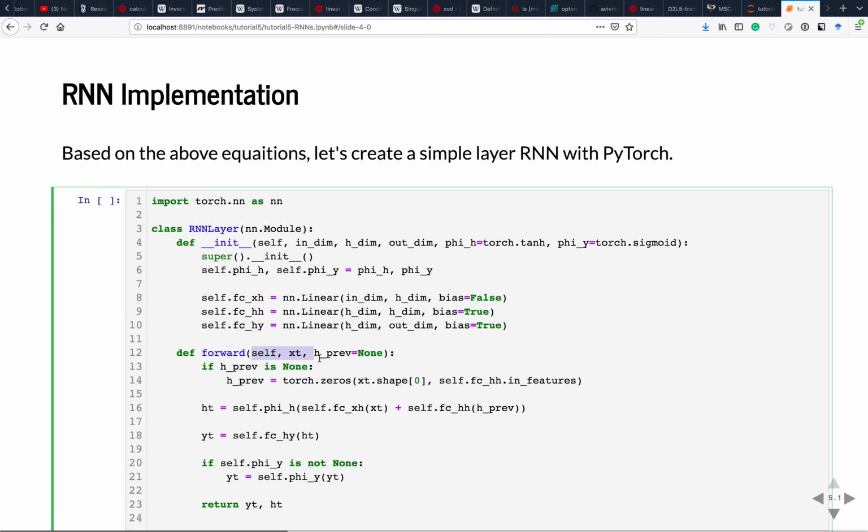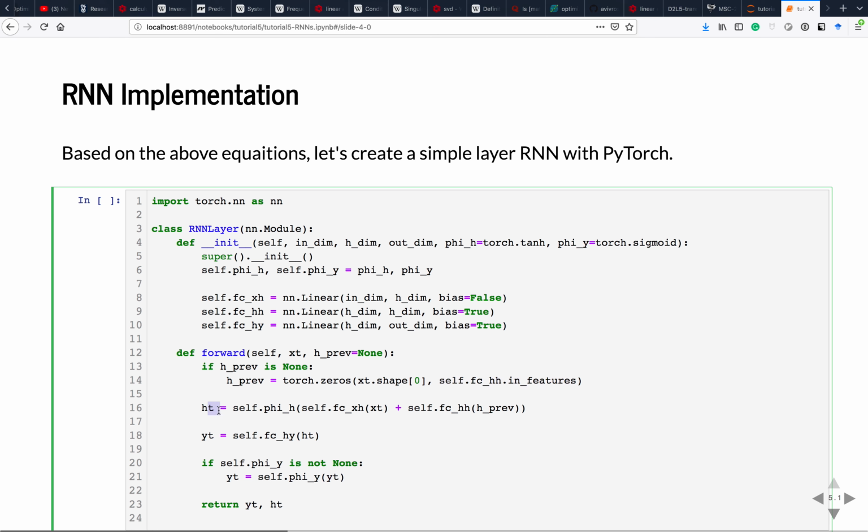My forward function now, as opposed to maybe in previous cases, will take two parameters, the current input and the previous hidden state. Just for convenience, I'm allowing it to be none, so I just zero it in that case. And remember that we're always operating on batches. You're going to see it shortly, but this is actually a batch of samples, so it makes it a bit more confusing. My hidden state is also a batch, so I'm taking the batch dimension here and using the number of hidden features that I need.